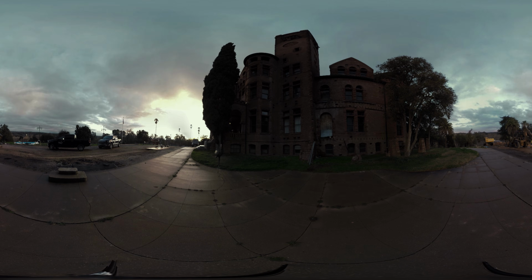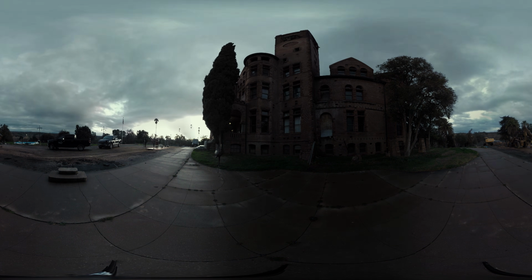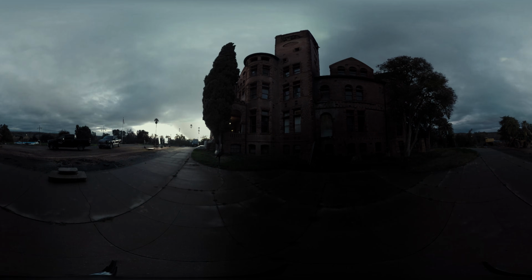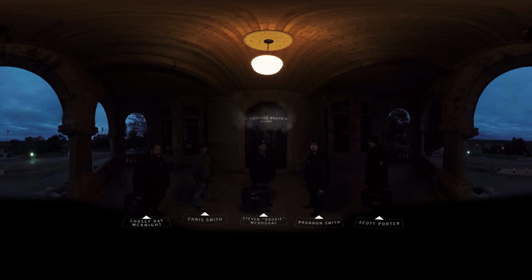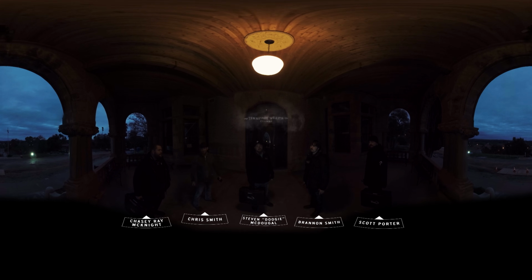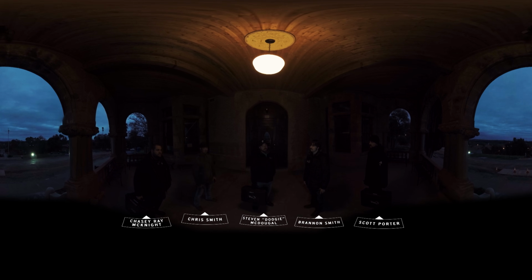You've made it to Preston Castle in Ione, California with the Tennessee Wraith Chasers of Ghost Asylum. We're gonna go in here and check out this place and see what haunts we can find. You couldn't have picked a more perfect night. It's cold, it's spooky. So follow us in here and get your spooky senses going crazy, because this is Ghost Asylum.